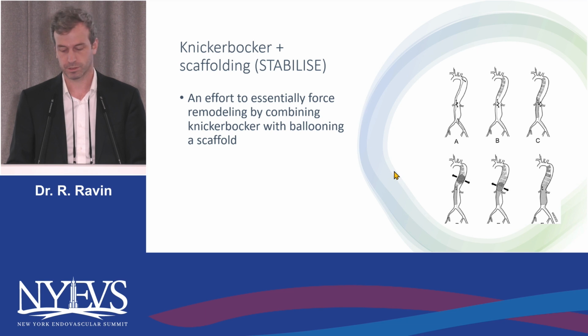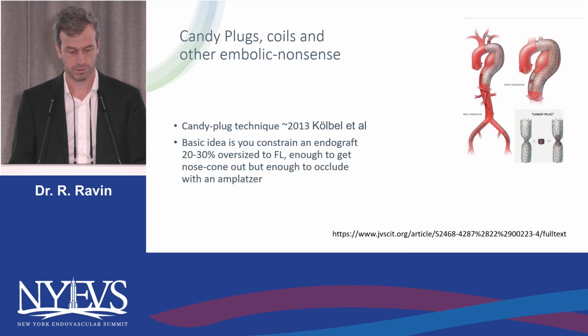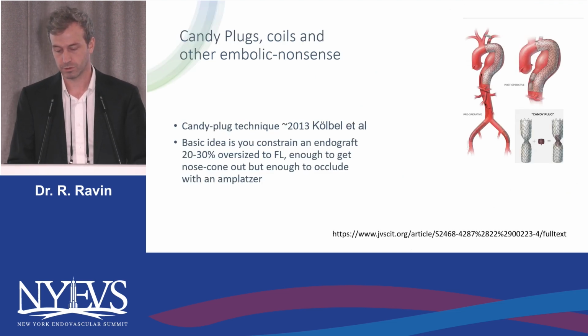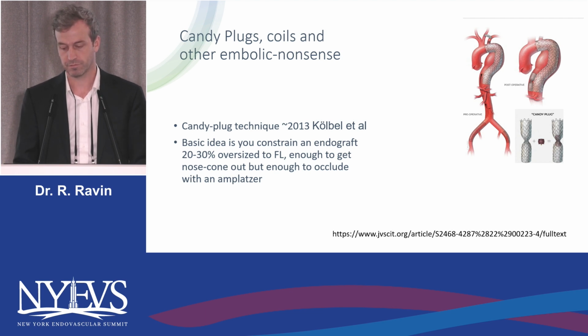And the early results with this look pretty good, although there was at least one perivisceral rupture that was treated with, actually I think it was more of an infrarenal rupture that was treated with a stent graft in the initial description. So if you can't get that septum to yield, you still want to shut down that retrograde flow. And people have described so many techniques for this, and they all boil down to put some stuff to occlude that retrograde flow channel in the false lumen side of the septum.